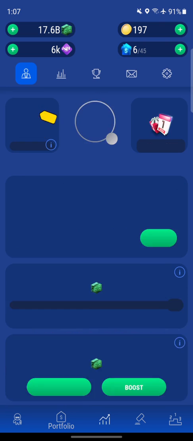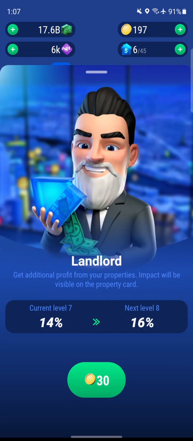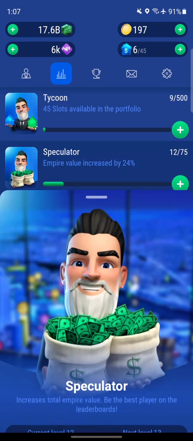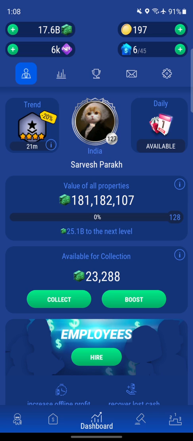Now, remember, I told you that the 24% of the landlord, sorry, not the landlord, what's called the speculator, was acting on the actual valuation of our property, which was 17.6 billion only, or maybe it was 17.6 billion plus 20%, because that's the reduction that the bank gives us. So that's all that there is.